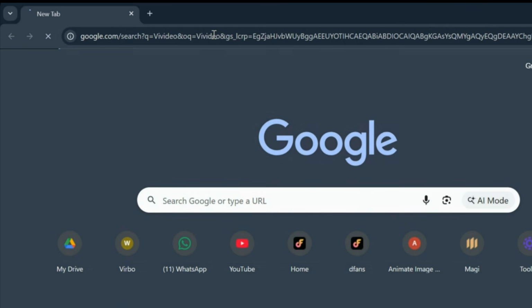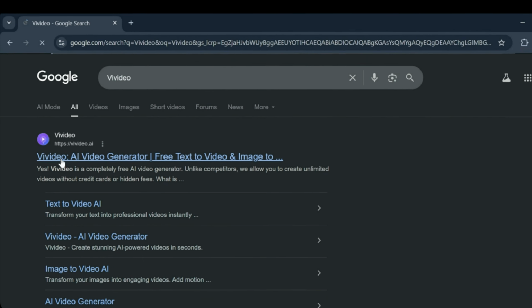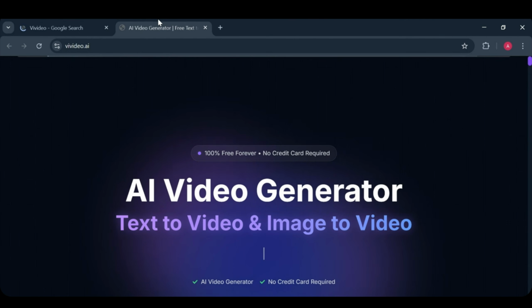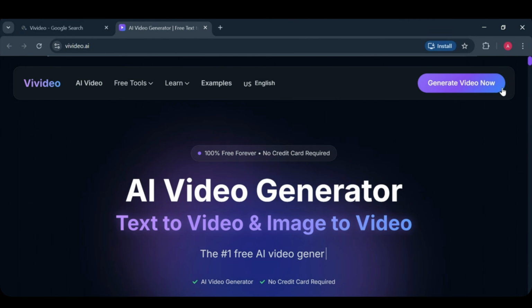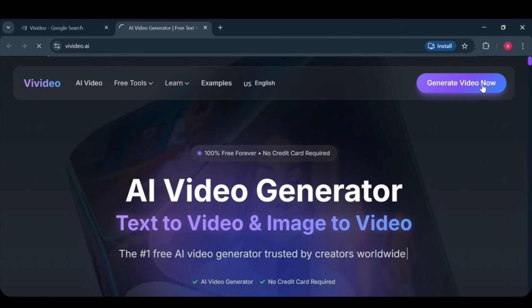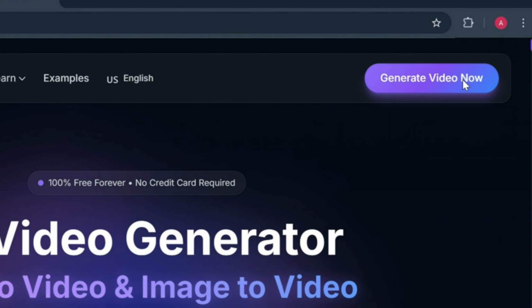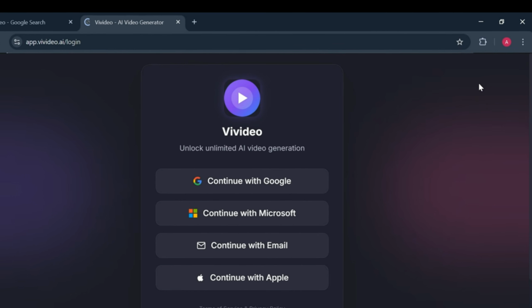Next up we have Video AI. Video AI is another powerful video generator that lets you create professional-looking videos quickly and with minimal effort. It can transform your text prompts or images into complete videos in roughly 1 minute. On top of that, it supports high-quality AI voiceovers in more than 50 different languages, and it automatically adds captions, smooth transitions, and effects that are perfect for social media.